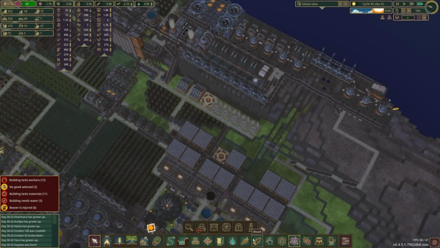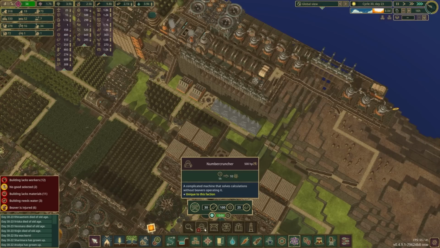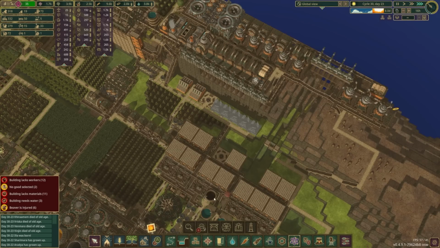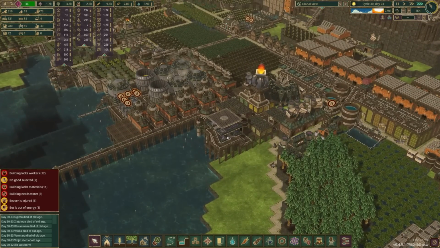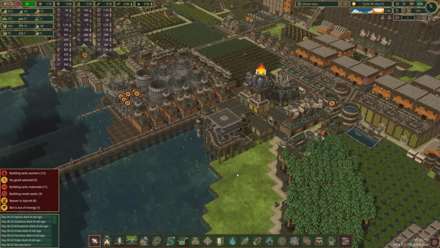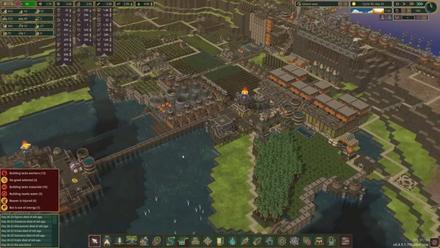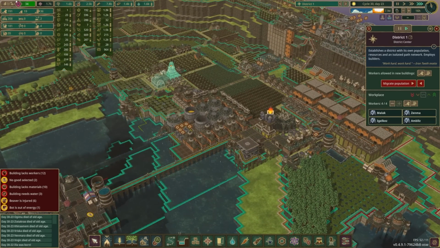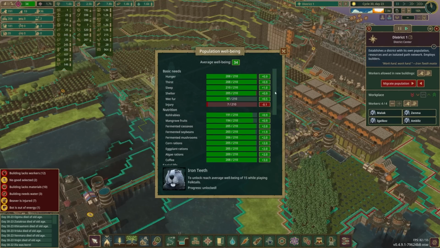I would use number crunchers, but again, we don't have the extra electricity, or power, I guess, to be running these things. They're 500 horsepower apiece. We're not there. But we can build these things. Oh, look, they already got this going. Very exciting. Love to see that. So well-being in this district should be 34. It's looking okay. We can do a lot better.